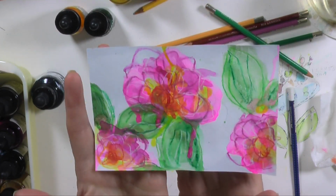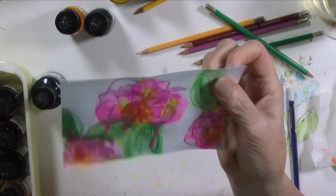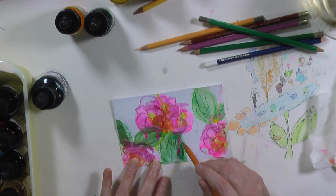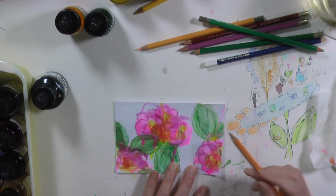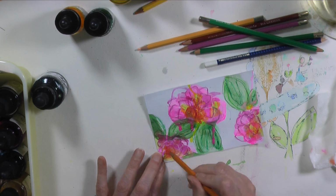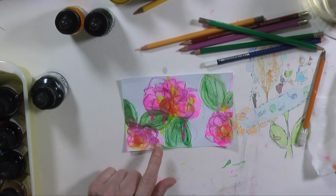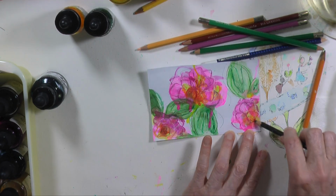Okay, I think I really like this. So I would like to put a little bit of background color on here. And I really wanna bring some pencil in. I don't know if I want a dark pencil or not. So let's try regular. Oh, I like regular. I'm just gonna do regular pencil right now. And I'm not going over every line that I've done. I'm just kind of highlighting some lines and leaving the rest alone. The other thing I do want is some Stabilo in the center of the flower. This is a Stabilo All pencil, and I can activate it with water and get it to act as a watercolor.